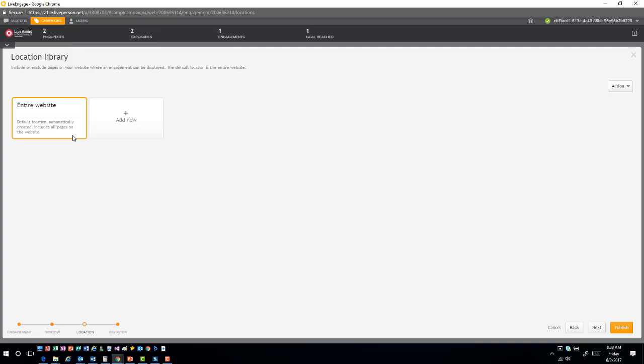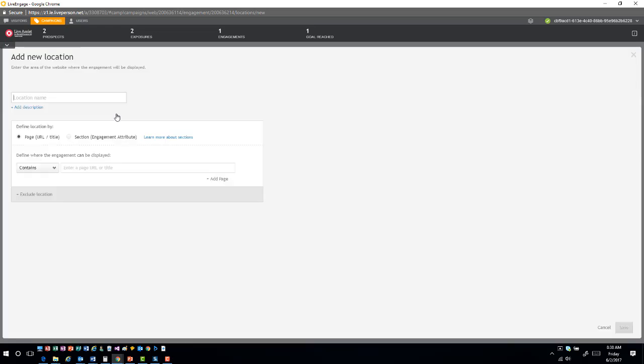So again, it doesn't necessarily have to be for the entire website. I can go in and add based upon URL and determine if I wanted to put this on any page that contains a certain URL. Now I have the capabilities to start creating different engagement models based upon different situations. Only take people here and direct them to this area. So this gives me those capabilities to work through those.